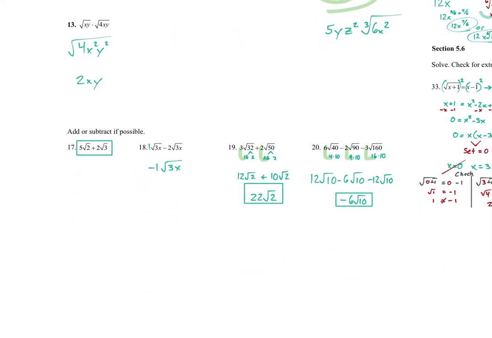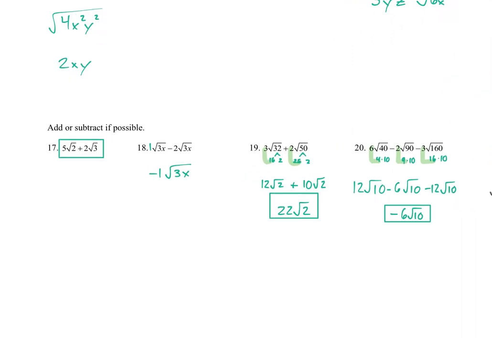For adding and subtracting, remember that two things must be true in order to add and subtract radicals. They have to have the same radicand, so the stuff underneath the radical sign, and the same index. Number 17, for example, the square root of 2 and square root of 3 are not the same radicand, so those can't go together. But once you do have the same radicands, all you're doing is simply combining the coefficients out front with addition or subtraction.